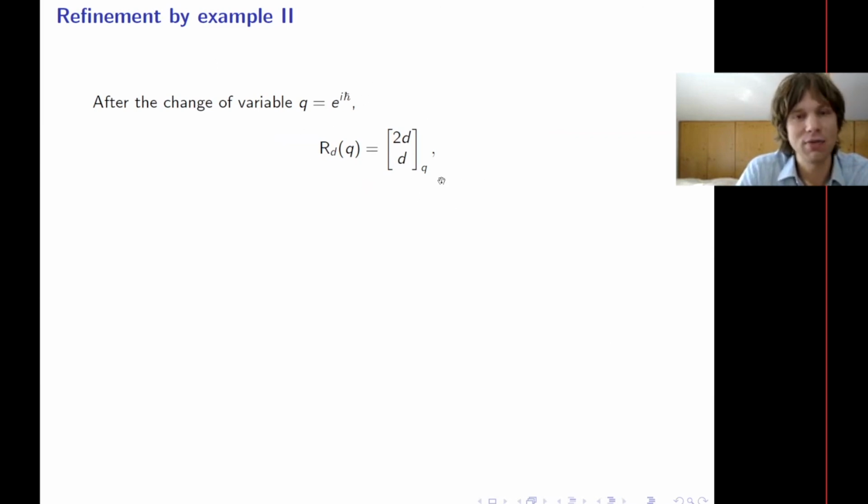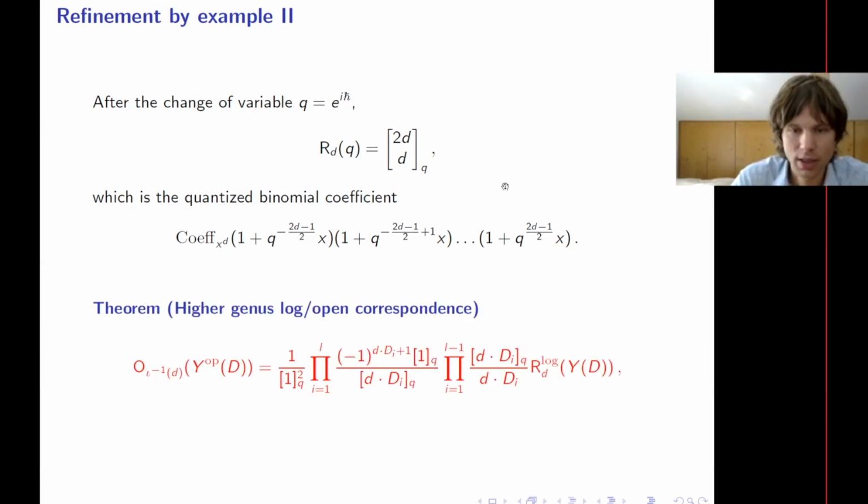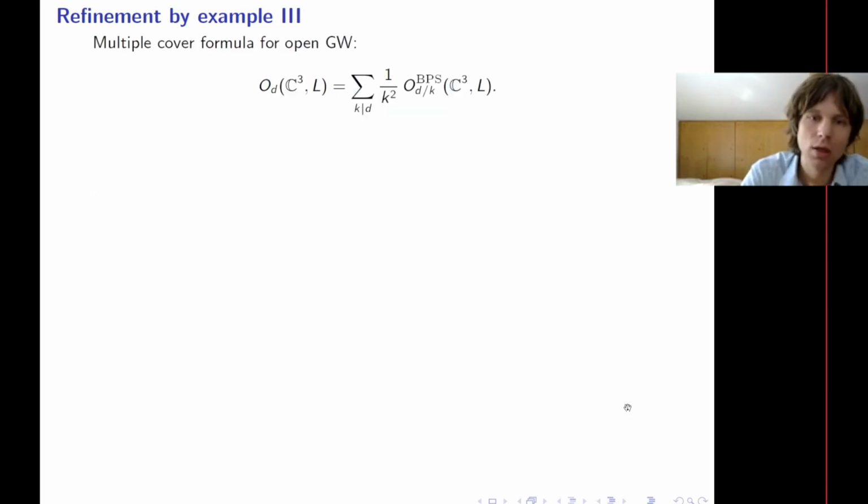And then we find that the invariant, or this generating function expressed in q, is this quantized binomial coefficient, which is just the coefficient of x to the d in this expansion. You could also write it as the q-number of 2d times the q-number of 2d minus 1, I mean, if you want, the q-factorial of 2d divided by the q-factorial of d times the q-factorial of d. Anyways, this is again in a different color, but still the same result, the relationship between the two sides. But now, why is this interesting?